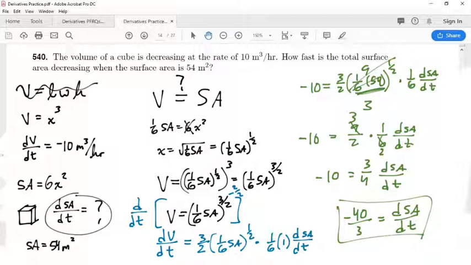I almost forgot my units. What would my units be for this? It's meters, and because it's area, it's squared, and it's per hour. That's very important. The other way to do this would be to solve for x and go through it that way. Just make sure that you don't plug in a number for x before you take the derivative. I guess I'll have to do it that way too and make another video.